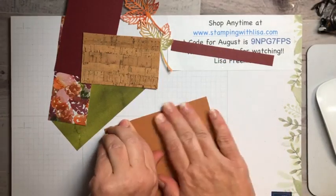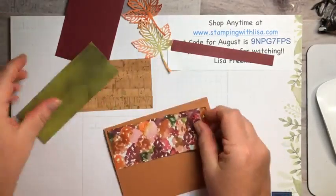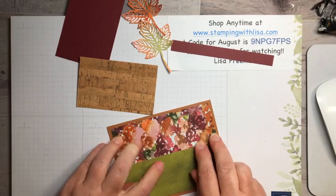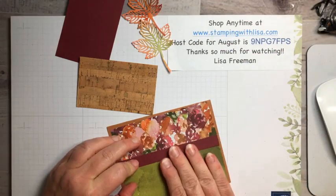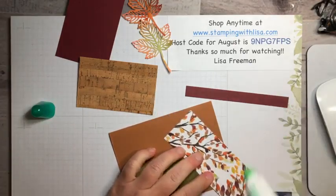All right, so first thing we're going to do is put these two on together. So this goes here, and then this goes here. And just make sure they're all cut exactly the same. Sometimes when I'm cutting, I'll have something that's like a sliver off, so I always try to make sure that these pieces are exactly the same, and they are. So I'm going to use some green glue.